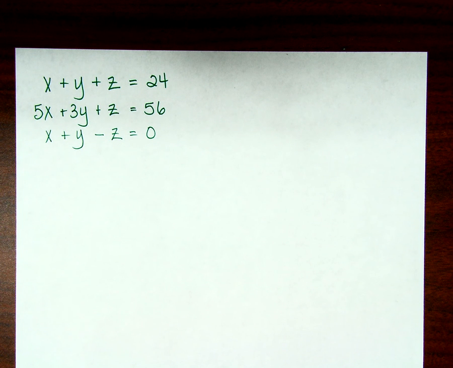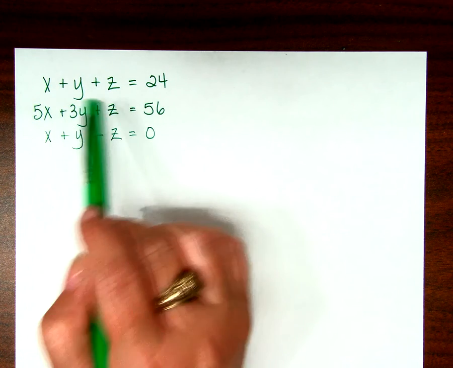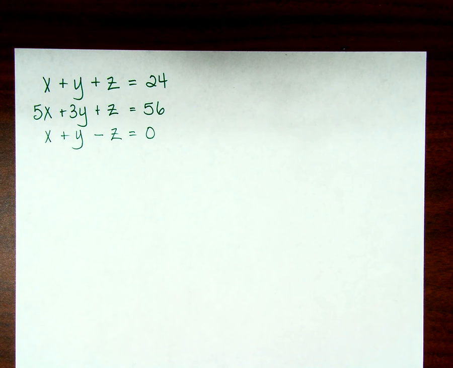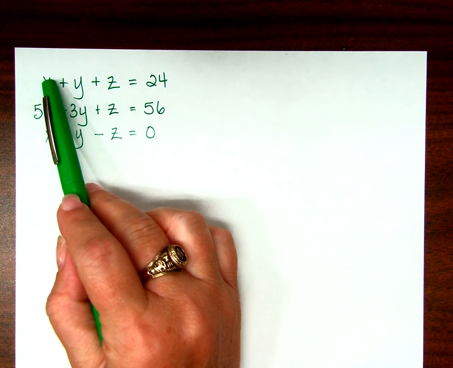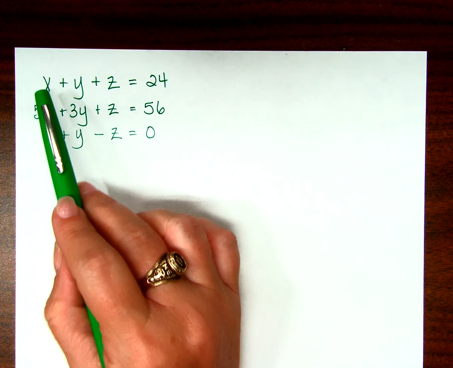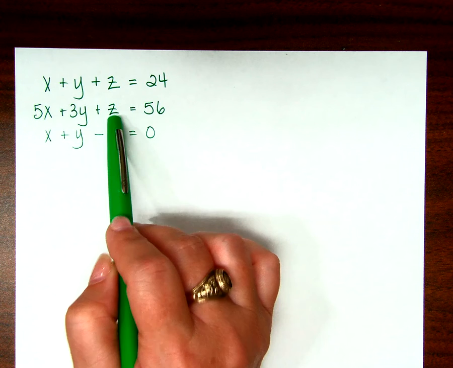We're solving by substitution, so our first step is to isolate a variable. Okay? How many possible variables do we have to choose from, first of all? 1, 2, 3, 4, 5, 6, 7, 8, 9. We have 9 variables to choose from. And could I choose any of the 9? Yes. Are there some that might be easier? Which ones? The ones that are by themselves. Okay, so XYZ, Z, and XYZ?